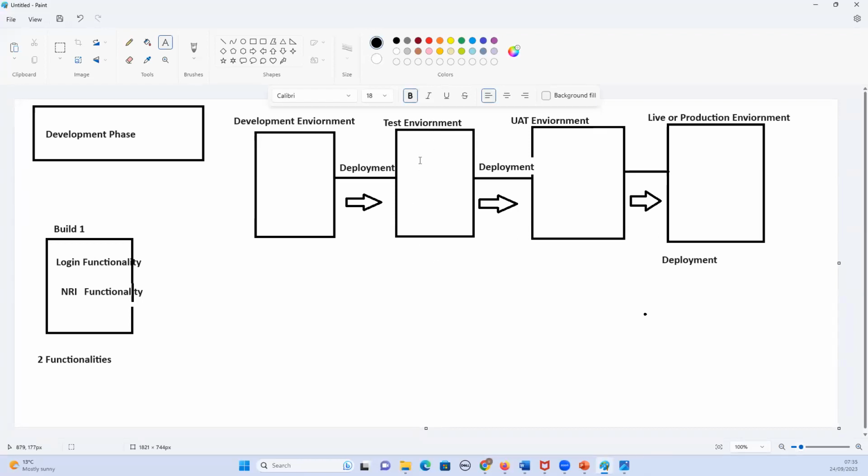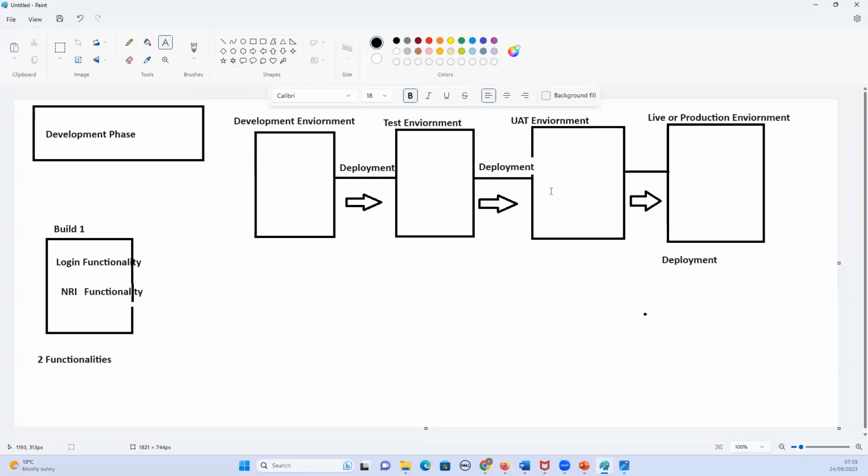Similarly, once the build 1 is tested, it will be deployed onto UAT environment. In UAT environment, the client or the business people who are involved in it, they will test it.